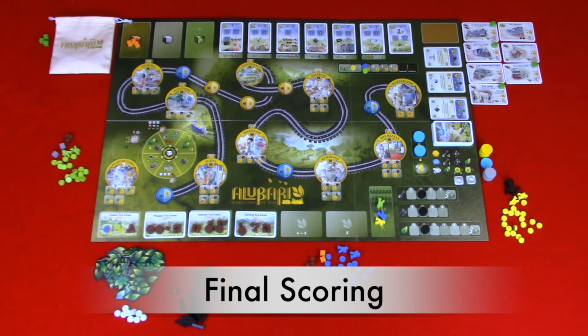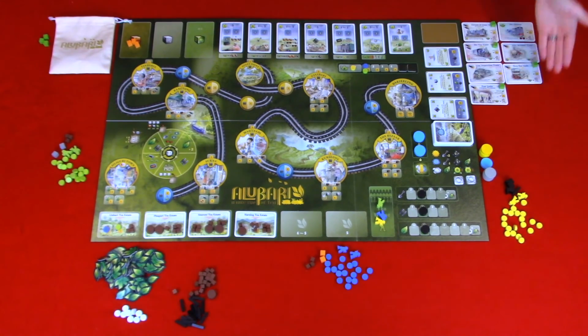Step 5, score chai and tea leaves based on the track and gain 1/2 of a point for each tea leaf you have in your supply. And then step 6, score equipment. Then you would add your total together, and the player with the highest total is the most successful entrepreneur and wins Alubari, a nice cup of tea.